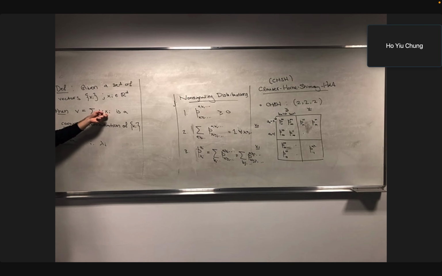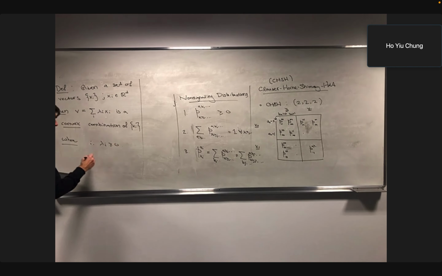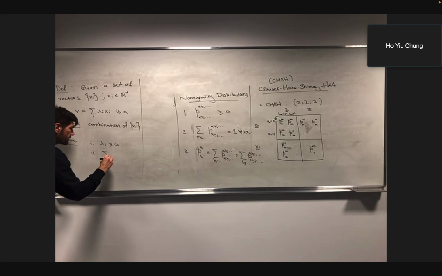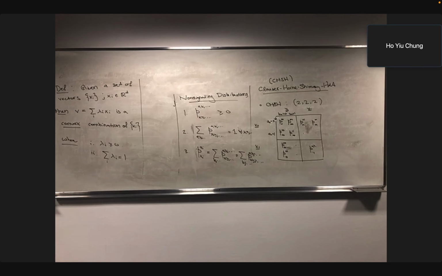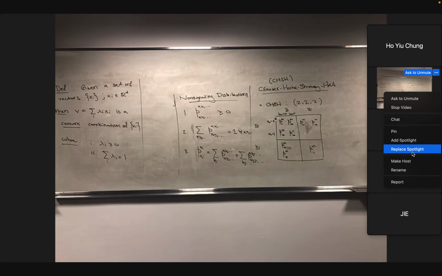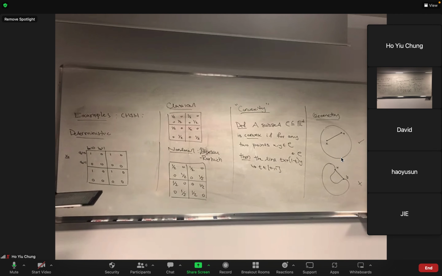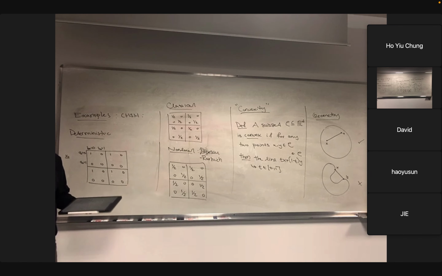I can think of these x_i's as a set of vectors. I can of course add vectors together, but this is a particular kind of linear combination where I restrict the lambda_i's to be non-negative, and I restrict the sum of these lambda_i's to equal 1. In physics language, you could think of this convex combination as a probabilistic combination of these points. Later on, we're going to think of points in our space as distributions. Because I can think of these distributions as points in some real Euclidean space, I can take convex combinations. That's like preparing a resource that's a probabilistic mixture of different basic resources, which are vertices.